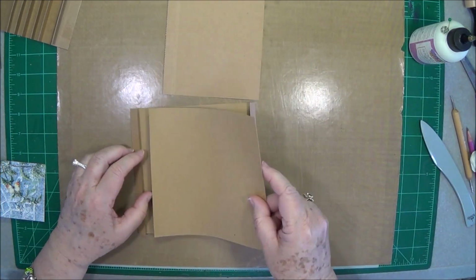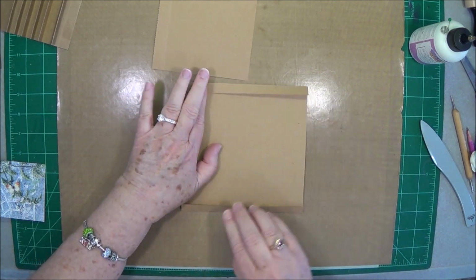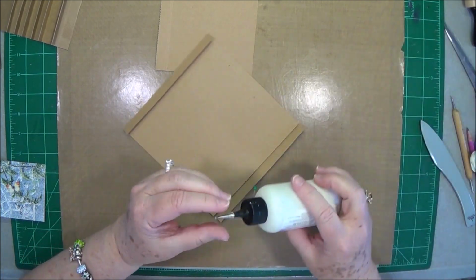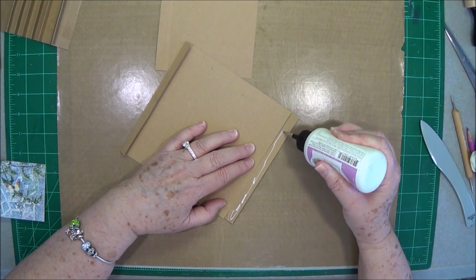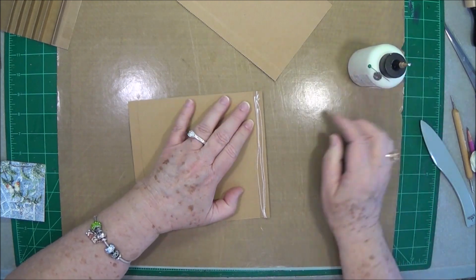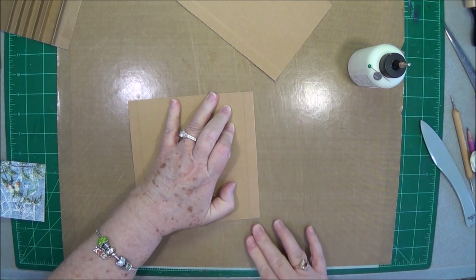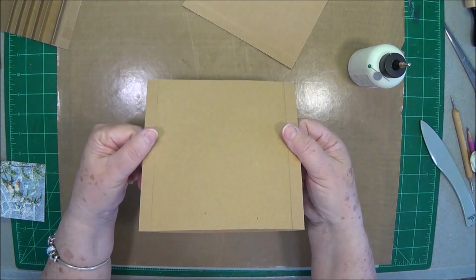And then this piece is going to sit right inside there. That's what's going to make our pocket. It's going to sit inside there just like that. So what I'm going to do is put some glue on here. And then go to the other side and do the same thing. So hold it down and just press that over, just like that. So that makes your pocket.